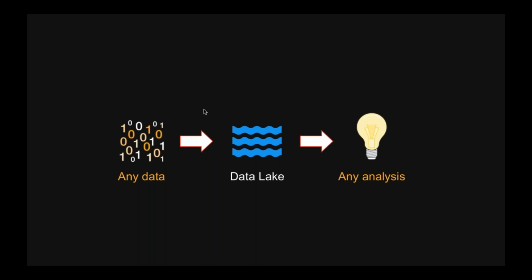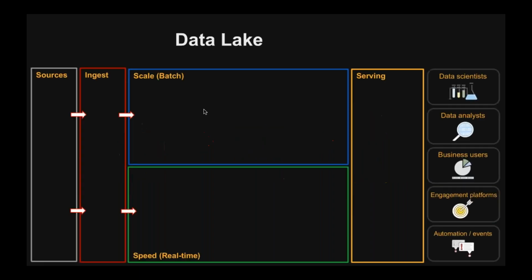You're not saying to them you can only use SQL. They can use whatever they like. So that for me is really the essence of the data lake, any type of data and any type of analysis. And so when we map that back to our architecture here, all this really is essentially just all the 3 things that we've talked about.